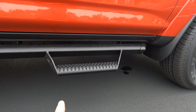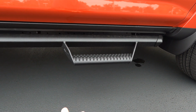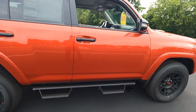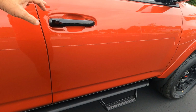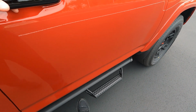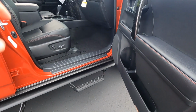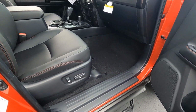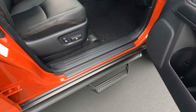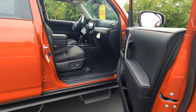The problem I have with these steps versus other running boards, number one, I'm not a big fan of running boards for off-road driving anyway, but the problem with these ones is when you get out or go to get in, you've got to fish for where to put your foot. So it's not intuitive where to put it because it's not long enough. And I personally have gotten out of these, and as I get out, if you miss the step, guess what that does to your shin? And so I'm not a big fan of the Predators. I like the look of them, but I don't think that would be something I would go for.